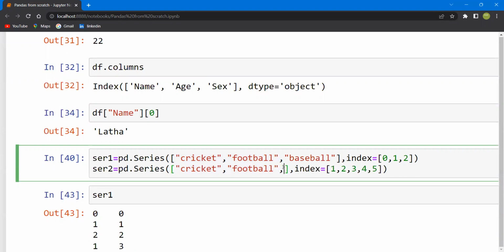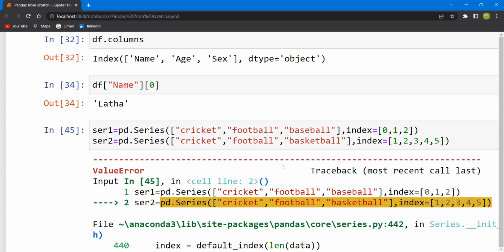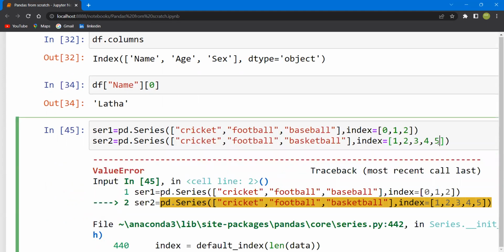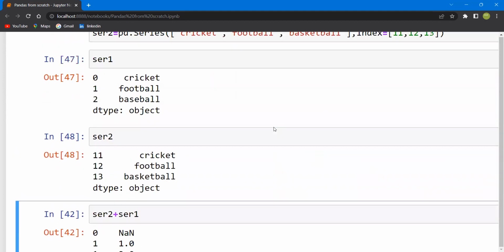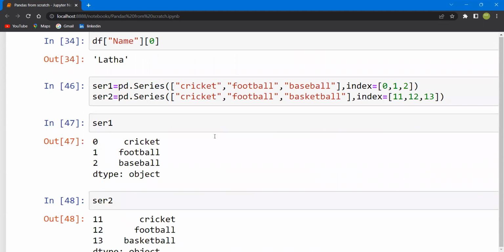And also I'm adding basketball here. Okay. Yes, because of this index, you can see that, right? So let me write some other number to get more clarity. Fine. So you can see that this is basically the index, right?